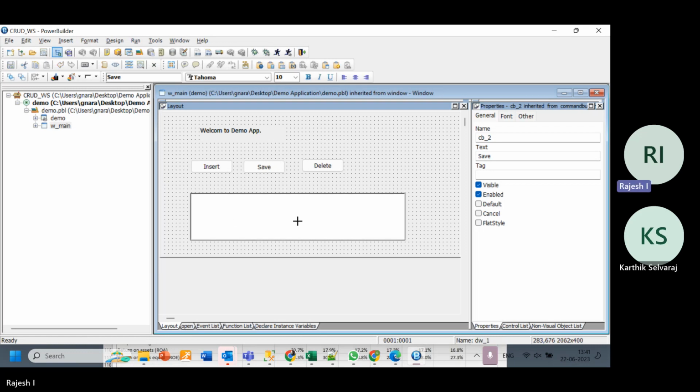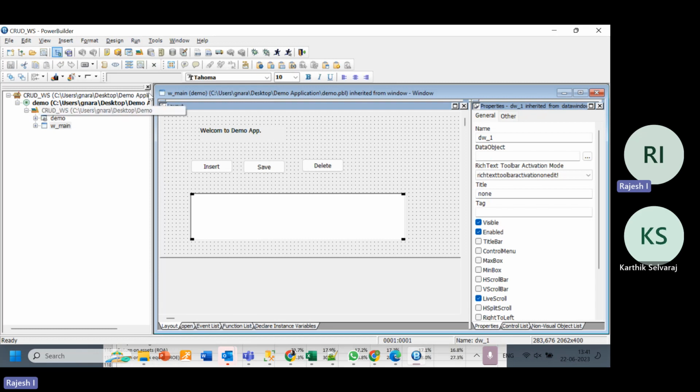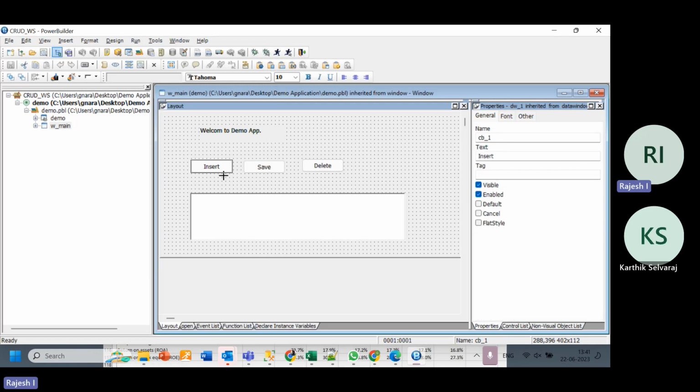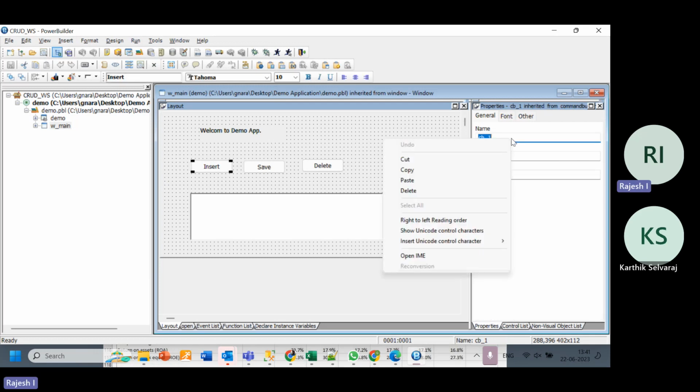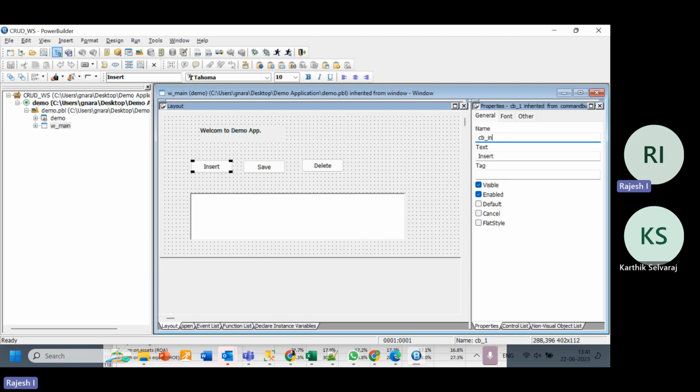Before performing all these, we need to create a DataWindow object for this DataWindow control. For every DataWindow control, we need a DataWindow object. So this is CB1, which I'm renaming as cb_insert. It is nothing but the command button.